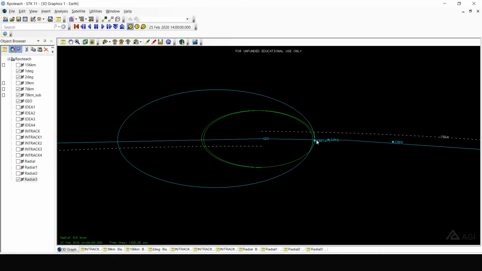So yeah, it's exactly the same shape that we saw from before when we did the positive radial on this side. Only now, because our radial velocity is negative, we've made it more negative, which means we've pushed our point of perigee lower and we've raised our point of apogee.